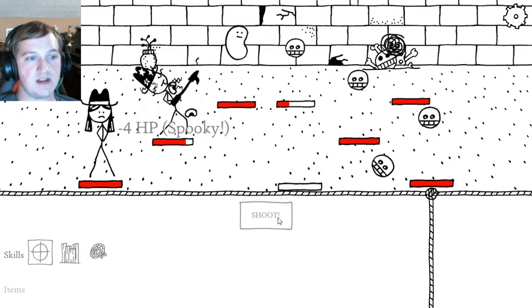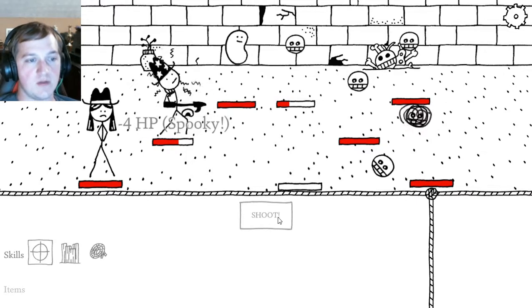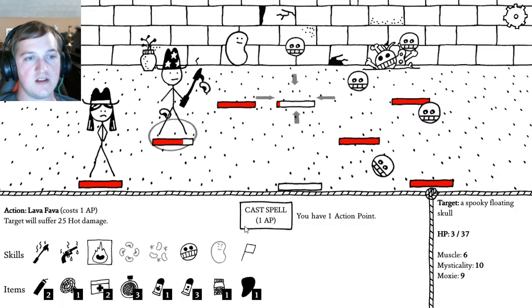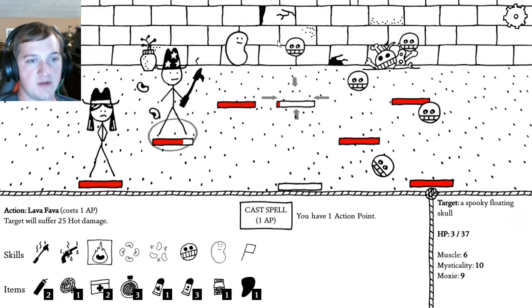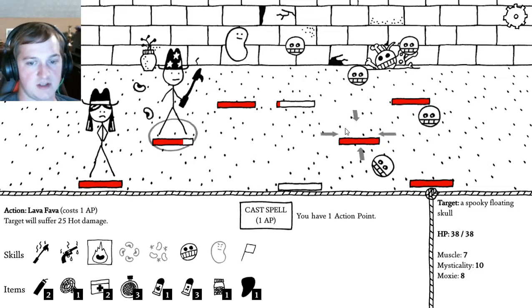Oh, I just took more spooky damage, and even more spooky damage. You seriously couldn't kill that thing? Come on! I'm counting on you, big bean monster thing. I don't have any more action points. Oh, gosh. So I gotta collaborate. Oh, wait. I could have more action points. What am I talking about?